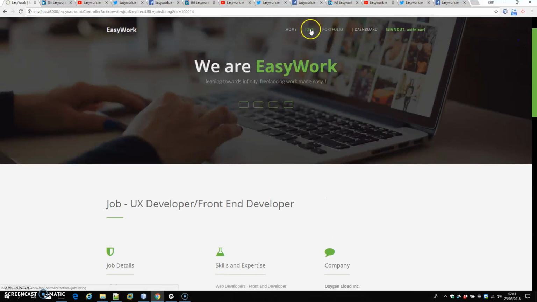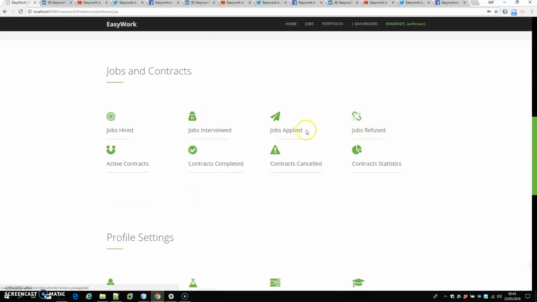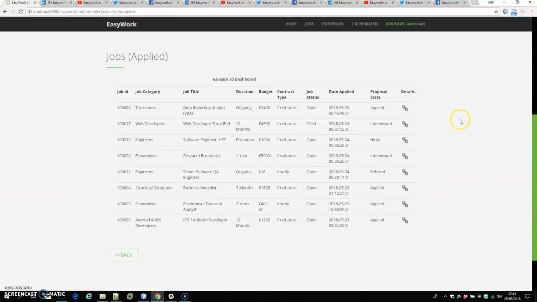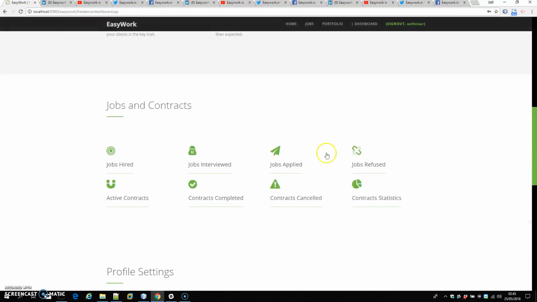Once you apply on a job, the client will process your application and you can see all the different statuses under this Jobs and Contracts section. For example, if you apply on a job, it will first of all appear here in the applied listing, and then it depends on the client if they further process your job application.